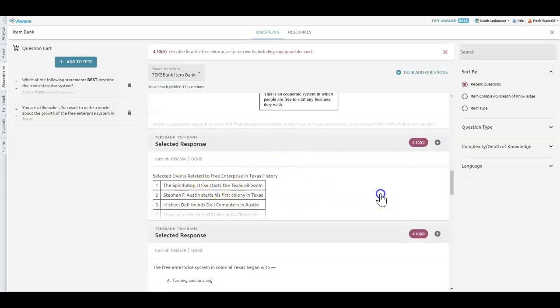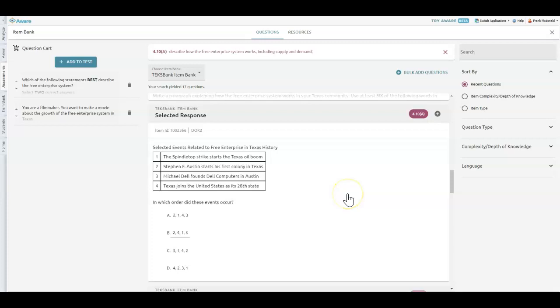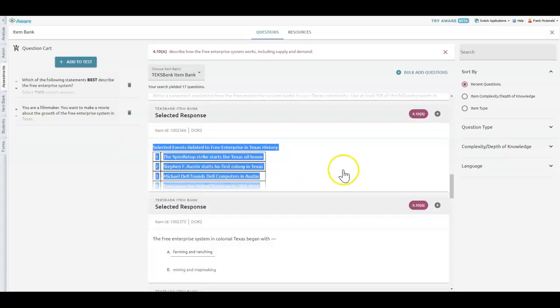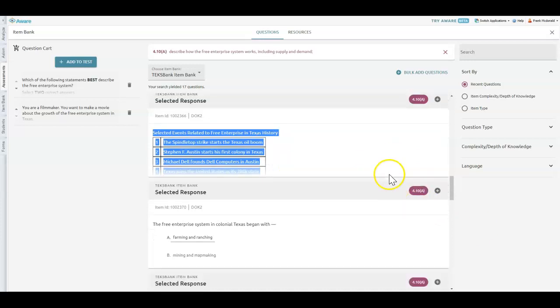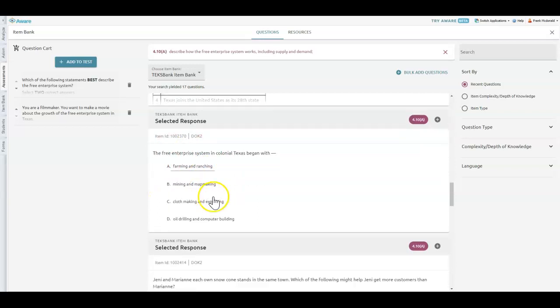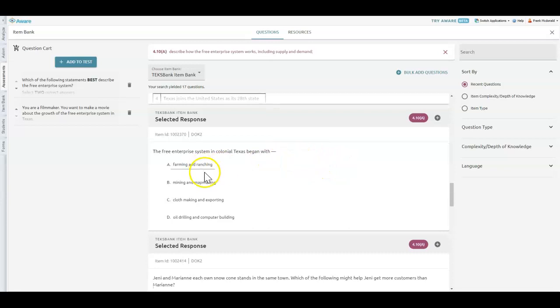Here, when I see a table like this, it tells me, ooh, potentially this is something. So in this case, it gives you 4 events, and it's asking you to put them in order. So this is saying to me, this is a potential drag and drop as well. So I'm going to copy that and paste it over here. Here's another one. The option choices have "and" in them. This can lend itself well to a multi-select type question or an inline choice, a drag and drop as well.